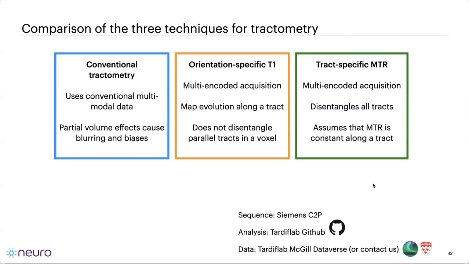So conventional tractometry, what's great about it is that you can apply it now to the multimodal data that is publicly available, right? And I really believe in reusing data and in making the most of the data you have. So we can do better, but it's still good. So still use it, still incorporate it into your models of brain networks, because I think it can really have an effect. But just understand the limitations, okay? And if you can, improve on it.